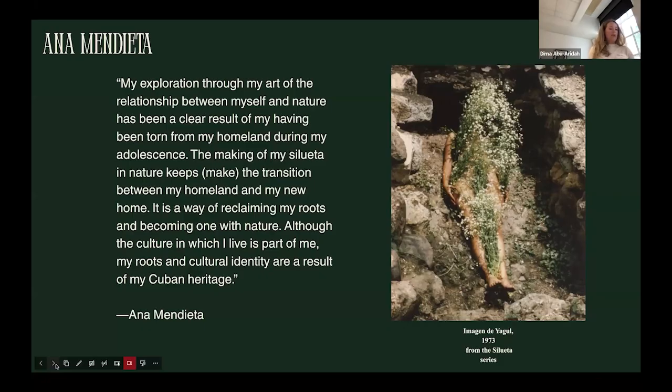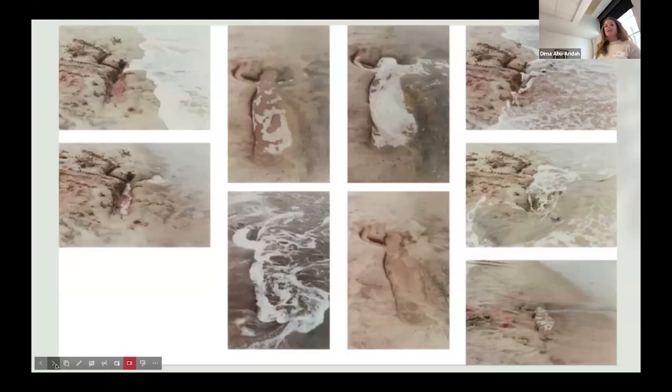She uses her body in relation to the land as a way to reclaim her roots and become one with nature. So when I'm teaching this with my students, we are looking at the Silhouette series to provide examples of how students can interact with the natural world through performative and visual arts. This is a way for students that are typically inside, I teach at a cyber school, typically tied to their computers, giving them a chance, or encouraging them, to go out and explore the natural world and see how they can relate to it. And often this is a great gateway for them to do that by modeling and seeing how someone else has done it before them. So we look at her Silhouette series.